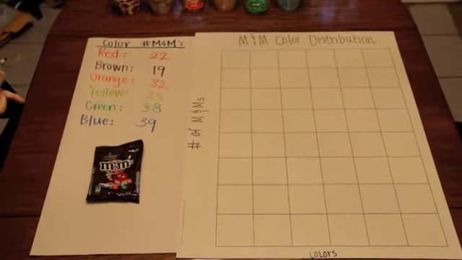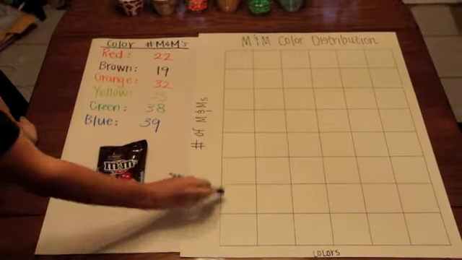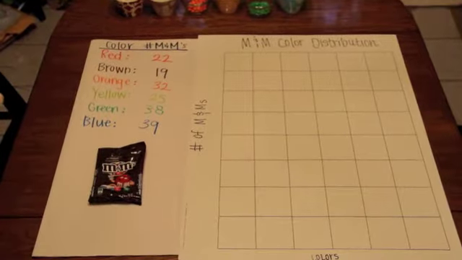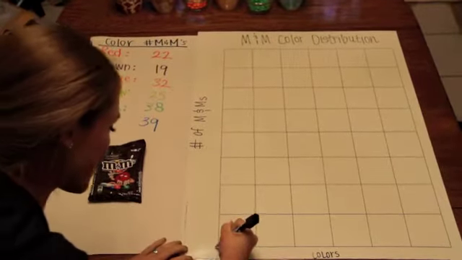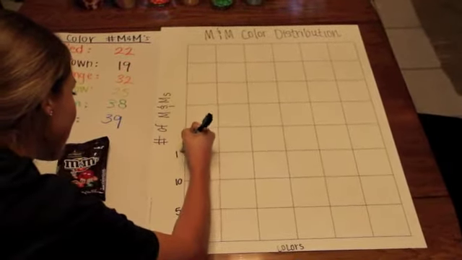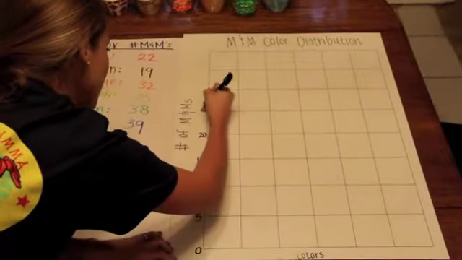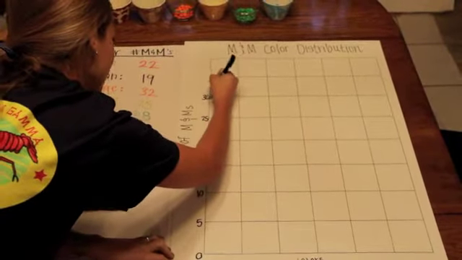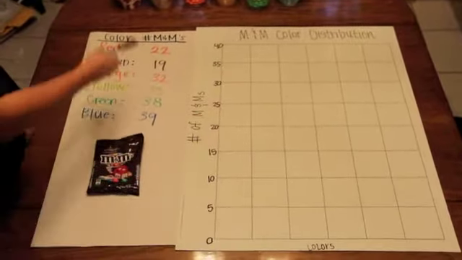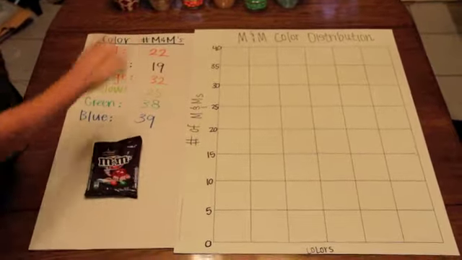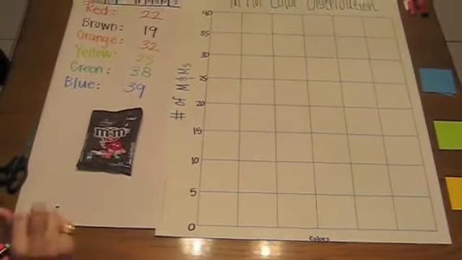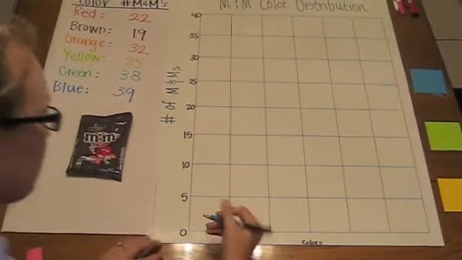We also have to consider the scale of our graph. Obviously, these different marks don't go all the way up to 40, which is pretty much what we need. So we're going to count by fives. We'll start with 0 down here. This will be 5, 10, 15, 20, 25, 30, 35, 40. So this way it represents the total number of M&Ms and it goes high enough to support the data we have.